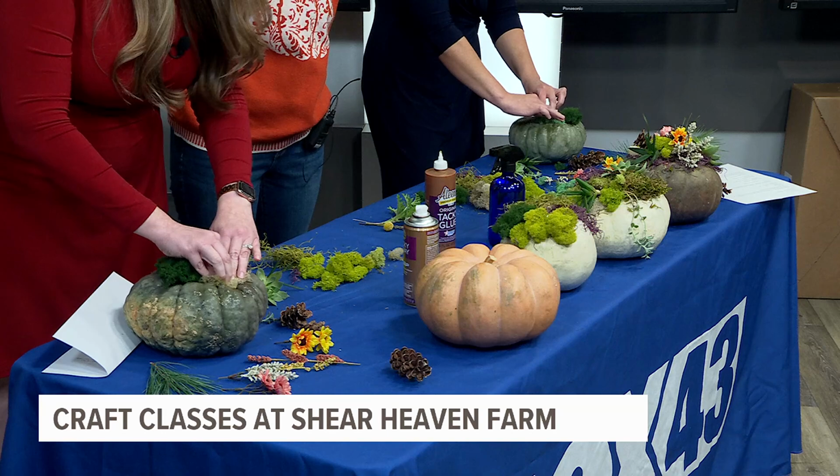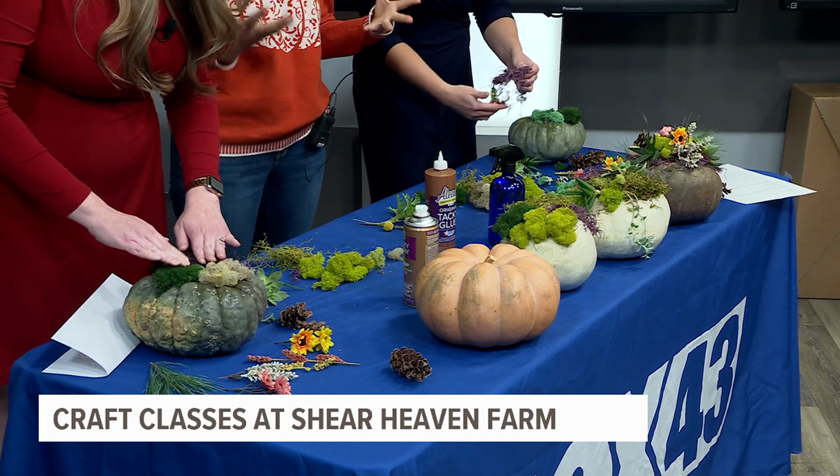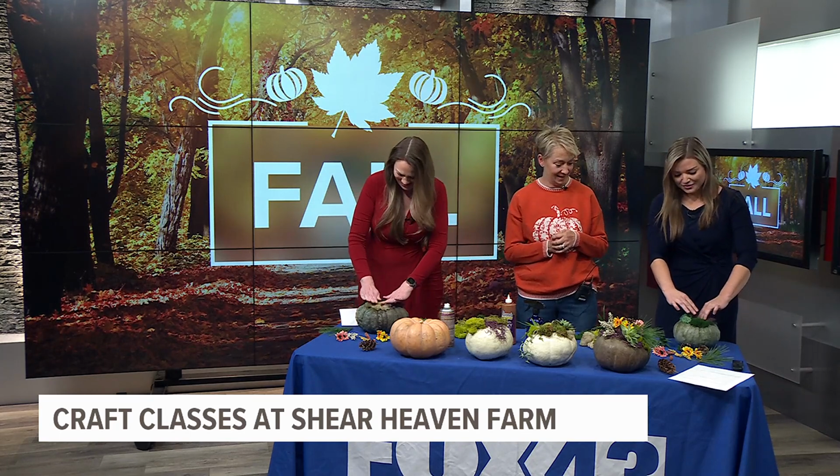Once you place all your moss, that's what's going to hold the moisture to keep your succulents alive and also makes it look pretty. Mine's giving Barney. Mine is too a little bit, but you know what? I don't hate it. It looks really, really good. I was a very big Barney fan. Me too. All right, so then how do we get to the next step? You just layer?